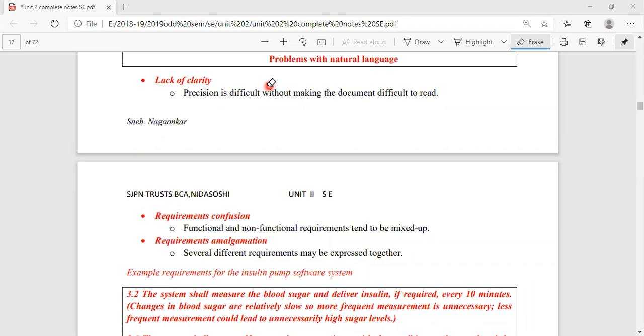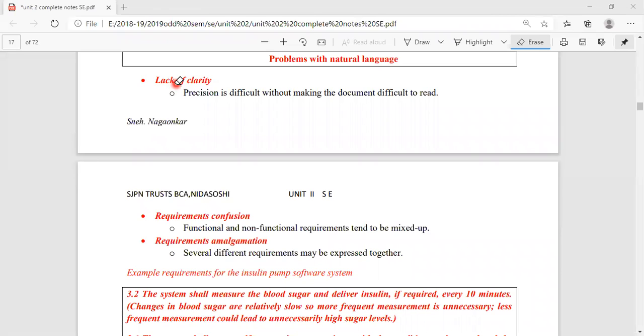Why does it become difficult to frame the coding for such requirements? Because sometimes the customer fails to provide us clear information. Sometimes the customer himself may be confused while providing the information. Sometimes he may give all the information in an unorderly manner. Hence, it is the responsibility of the developer to sort that information, clear it, remove the unnecessary information, and then arrive at a correct set of requirements which will be converted into the system requirements. Later the designing, coding, implementation, testing, and all other activities are carried out on these requirements.